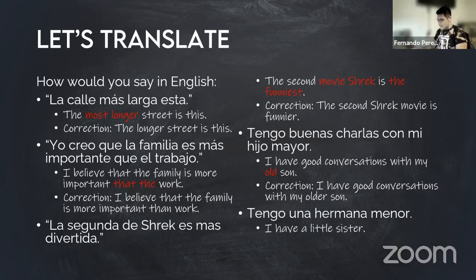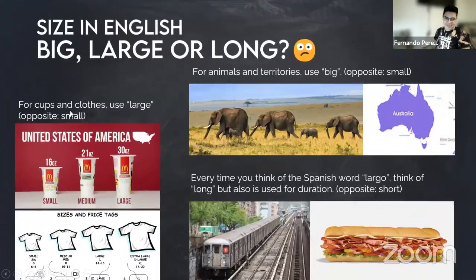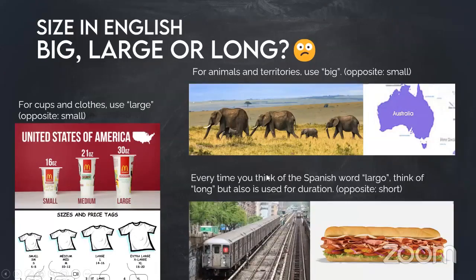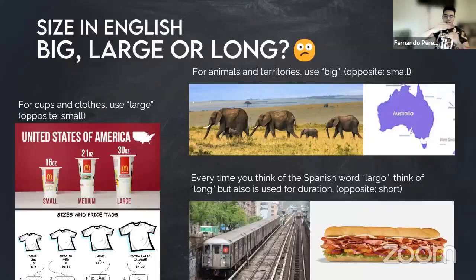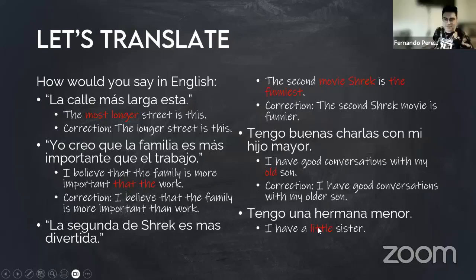Because the adjective little doesn't communicate age. Little communicates size, like this. The contrary, no. Little communicates quantity. For example, a lot of water, some water, a little water. So this is not the correct adjective. What is the adjective for age?